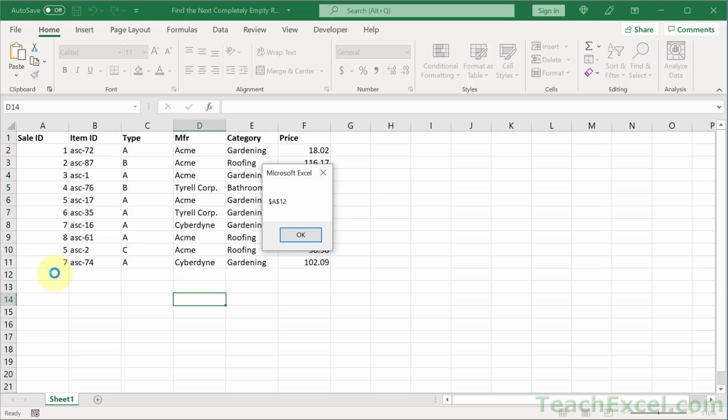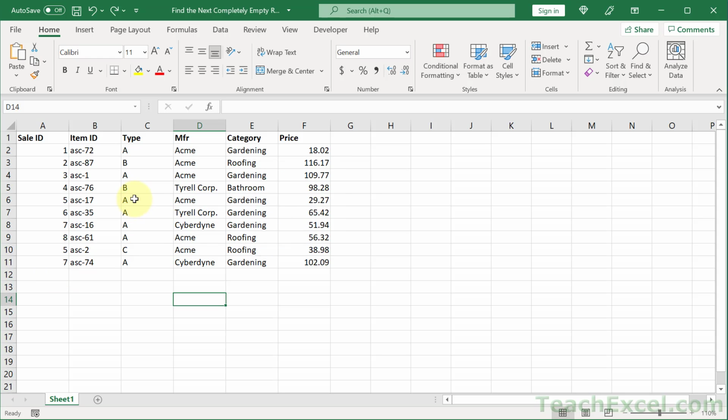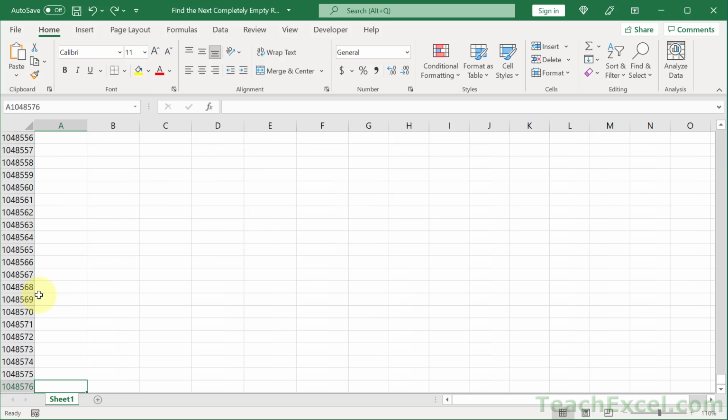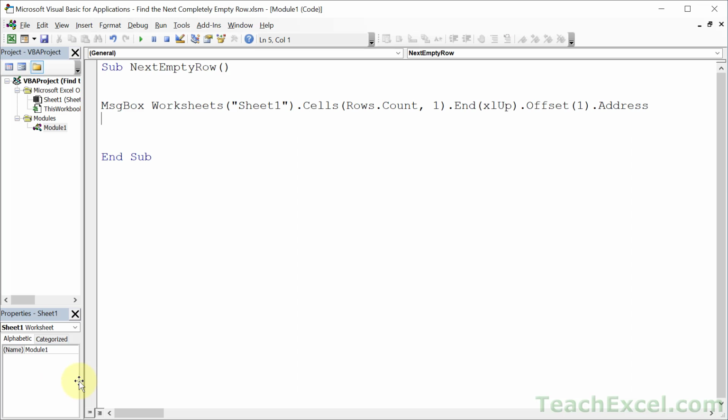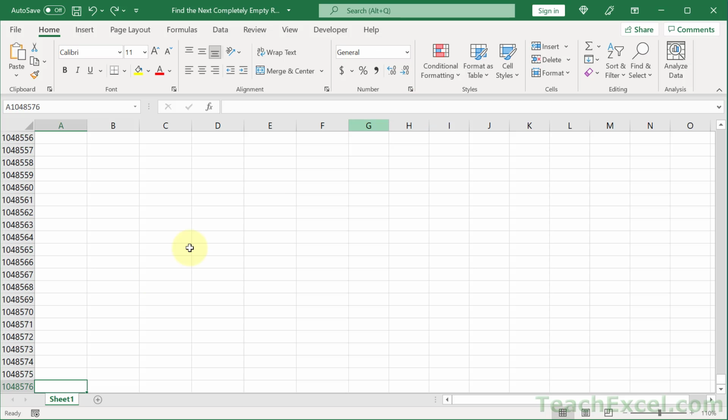Now, before I go on, let me explain conceptually what we just did programmatically. So what we did programmatically is we said, hey, I want to deal with column A. It's going to have unique numbers in it. Okay, but I don't know what's the end of my data set. So how do I figure that out? Well, I go all the way to the end of my worksheet down here. That's the Rows.Count. So that is this guy right here, Rows.Count. And then I'm going to go up, and that is the .End xlUp.